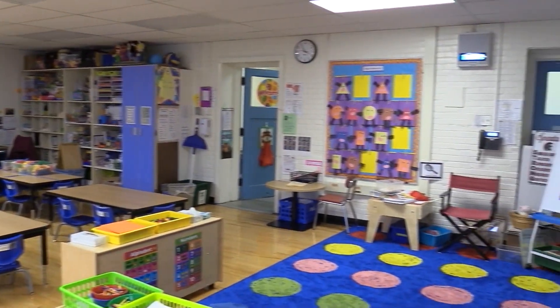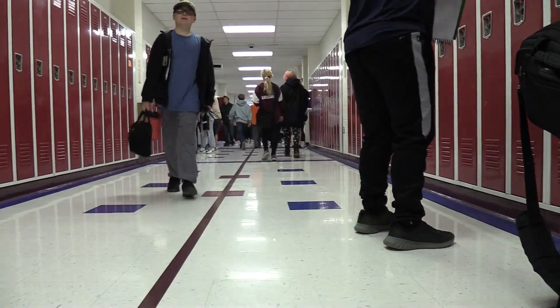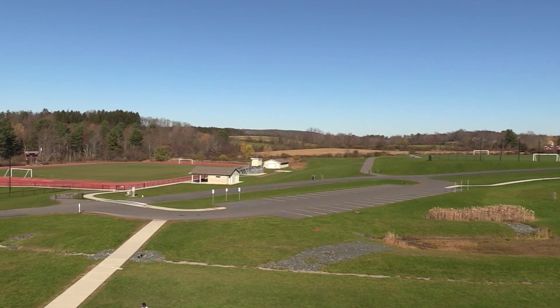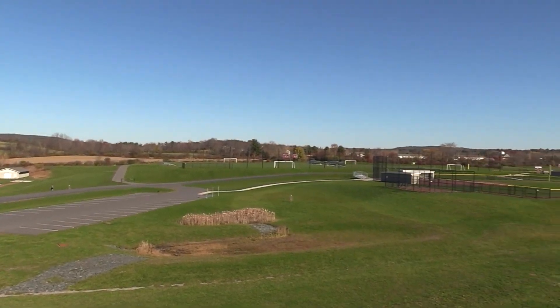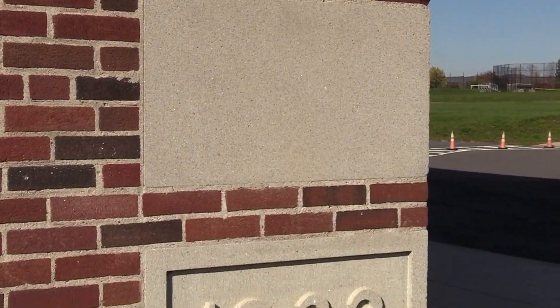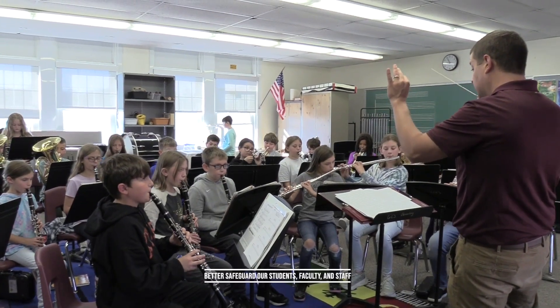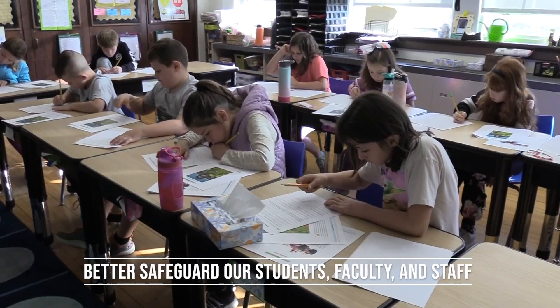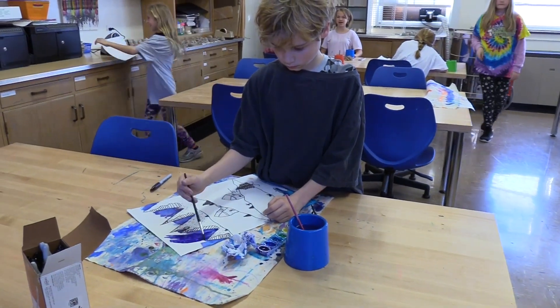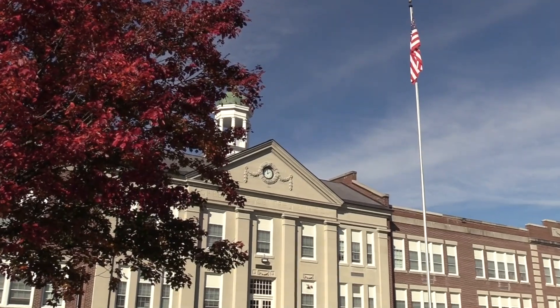As I moved into the position, the beginning stages of the capital project were set in place. The last capital project focused on upgrading the middle school and high school areas, as well as the athletic fields. While the results have been nothing short of impressive, now it's time to shift our focus to the elementary school. Originally built in 1932, the school is in immediate need of safety and security enhancements that would allow us to better safeguard our students, faculty, and staff. We're confident this capital project will do what we strive to do every day — ensure a future where everyone can learn, teach, and belong.